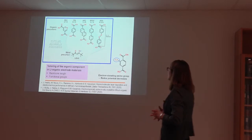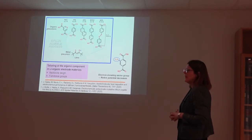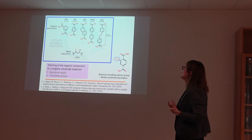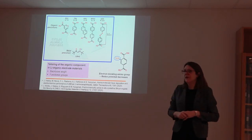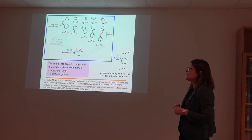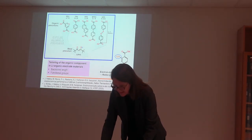And all those are in situ crystalline films, and not all were known. So this azobenzene lithium compound was not known from the structure, but it's crystalline, and those others had known crystal structures from literature, and our diffraction patterns correspond to those. They are not porous, but they are two-dimensional structures, and actually they have been highlighted as so-called intercalation type structures. The good thing here is that when lithium is intercalating into these structures, there is not much volume expansion, so that's very good for the battery performance. So basically those are quite nice material candidates, all of them.